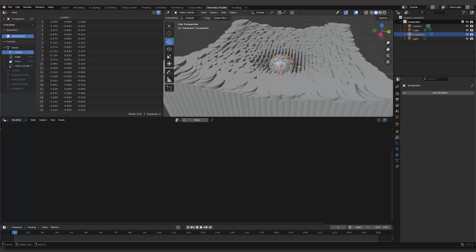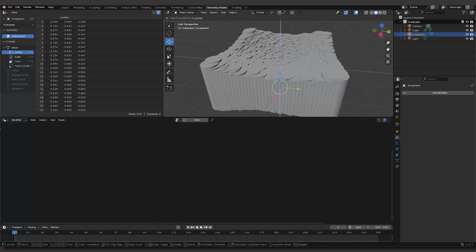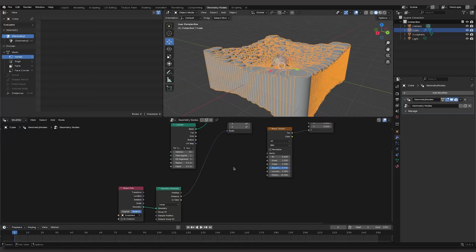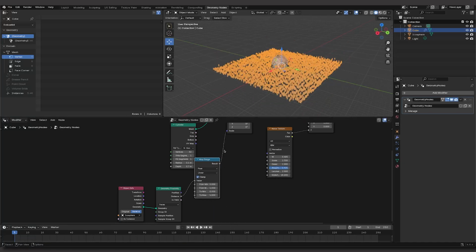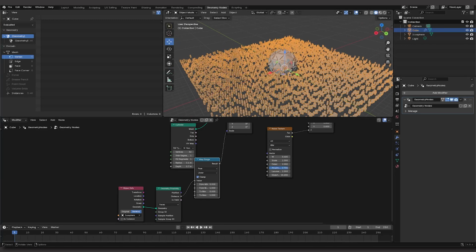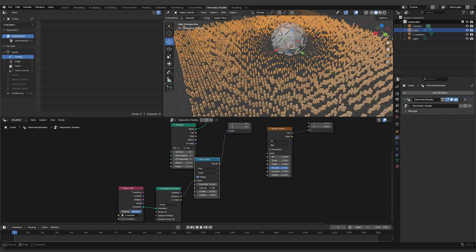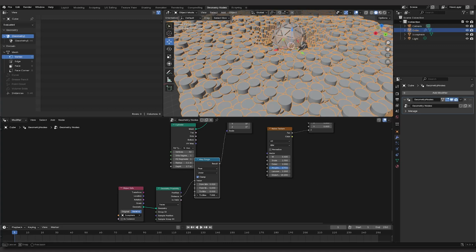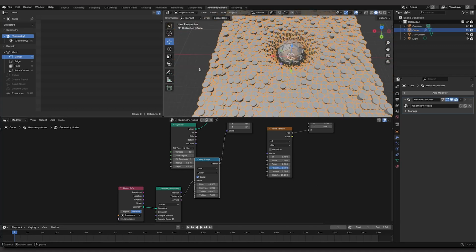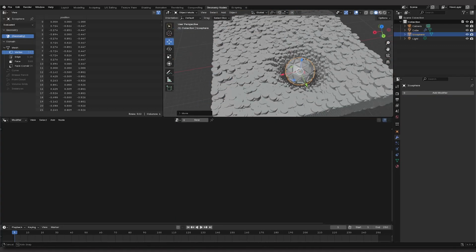One problem though. Do you see how our cylinders are reacting kind of weird? To fix that, back in our node setup, let's add a map range to our geometry proximity node. Play with the mapping values until you find a spread and size that you like. Again, you can copy me, but your scene values might be a bit different. Now, if we move our icosphere, you can see it looks a lot better.